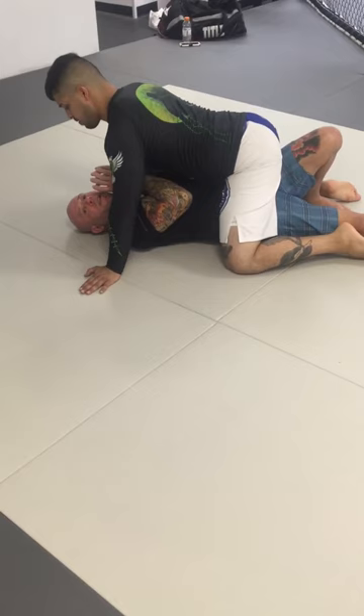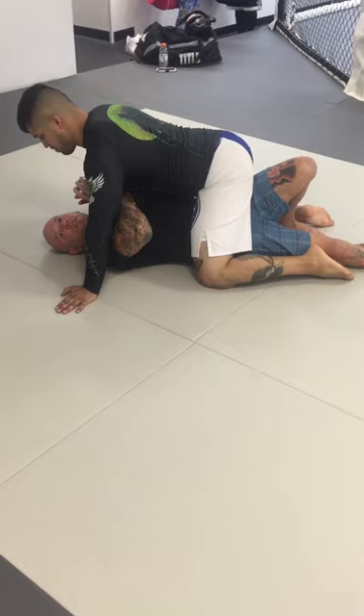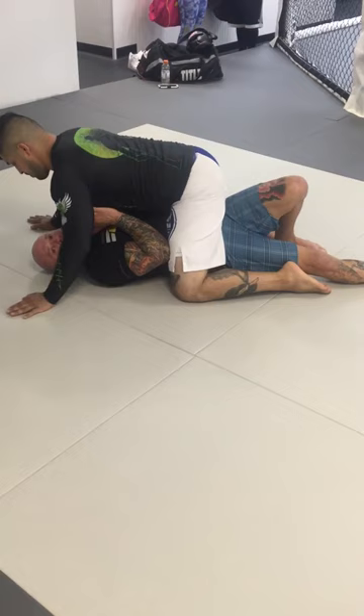Both of my arms are to the inside, my hands are up here by my neck, my elbows are in tight. I want to talk about wedging my elbows inside the line of his legs. It's really important that I don't let his legs come up and get inside the line of my elbows, flaring the mount and keeping him in. As he tries to advance his mount a little bit further up, I make sure to keep my elbows in.